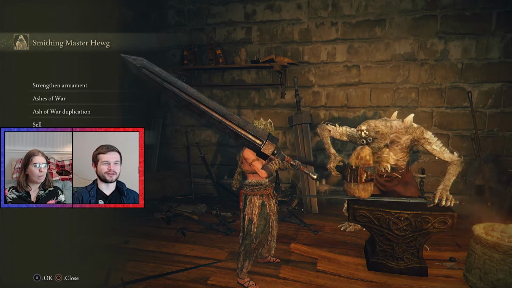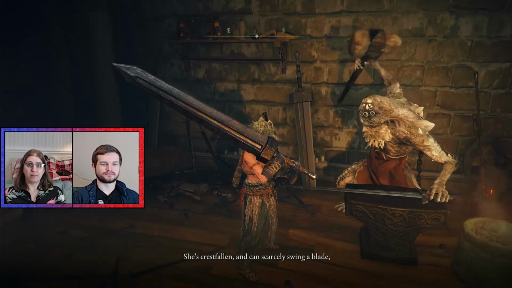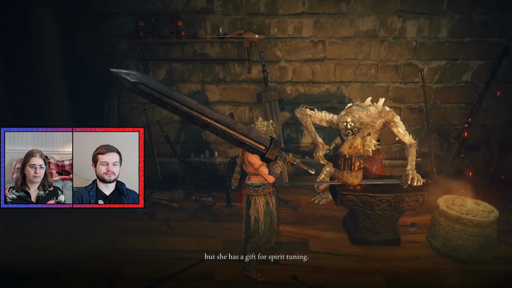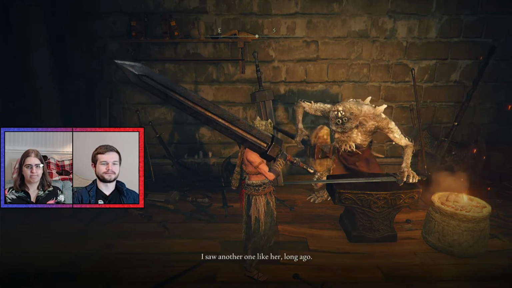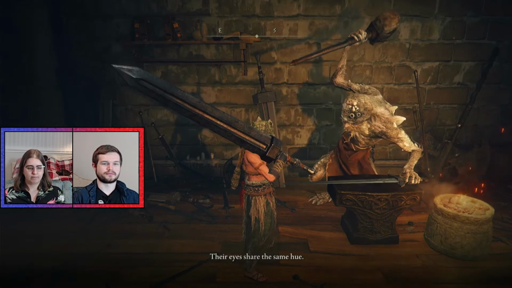Yes, about Roderika. So basically, you've got to go between them. Scarcely swing a blade, but she has a gift for spirit tuning. And this is how you level up Ashes of War. I saw another one like her long ago. Or summon Ashes, rather. Their eyes share the same hue.